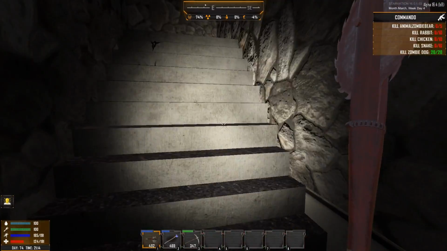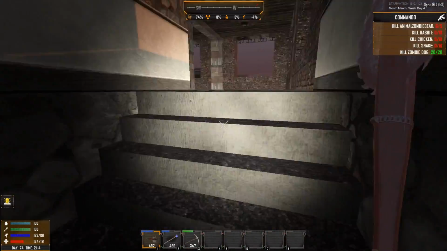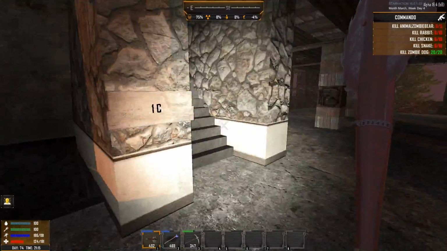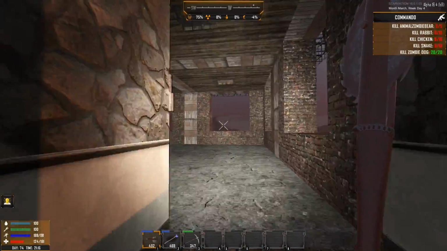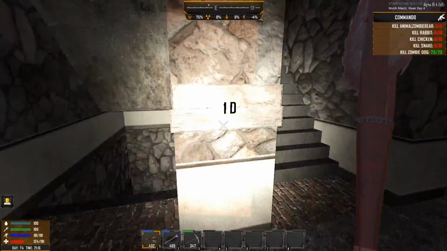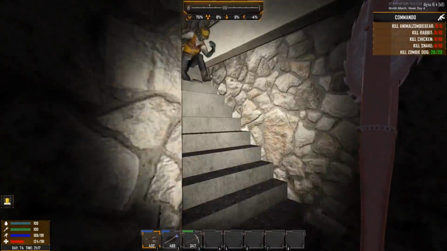However, you'll see that we have many of these. I'll show you all these. So this one is 1C. The one above Escipion's library is 1C, and then it just goes up like this. So we got 1D, and then I think this one goes up to 1F.